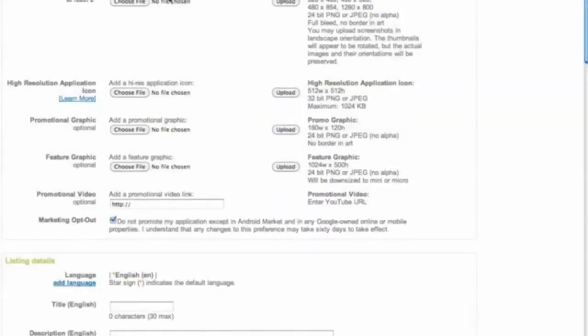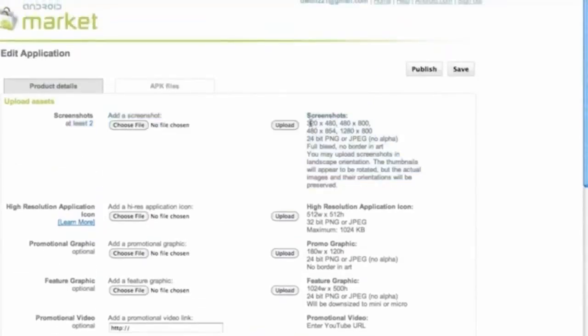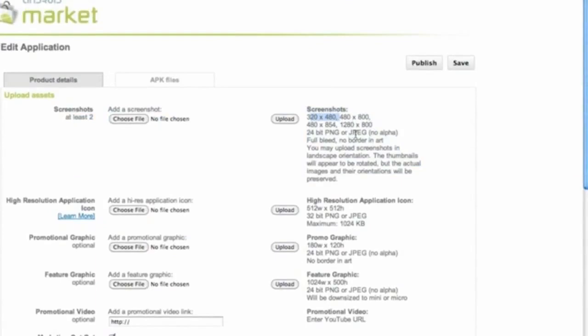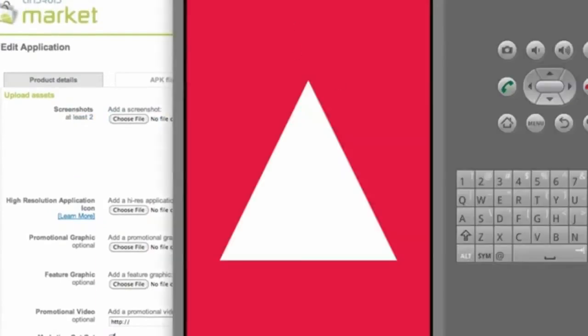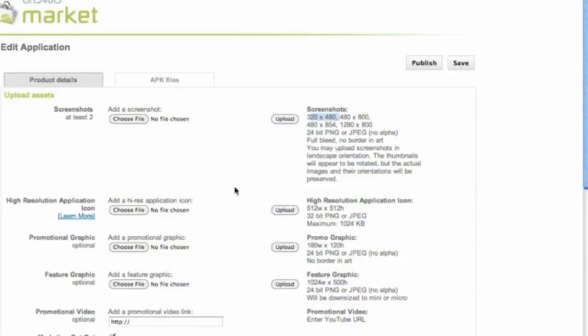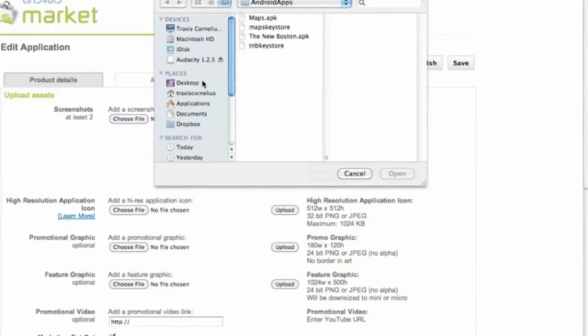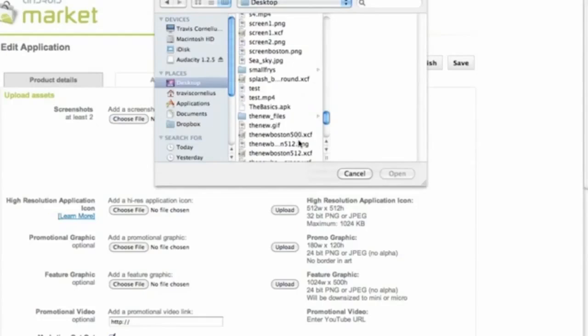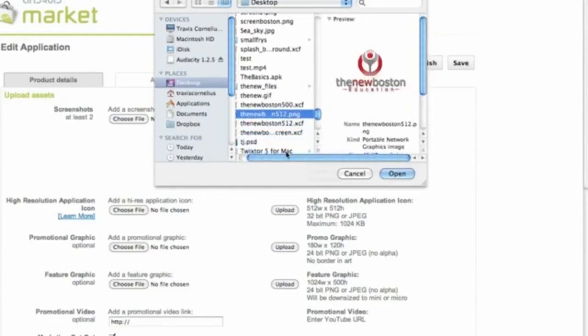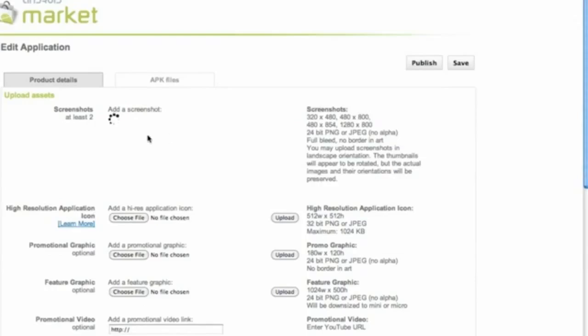And then what we need to do is add at least 2 screenshots, and they have to be these dimensions. So if you want to, run your application on your emulator or something, take a screenshot, and then use Paint or GIMP or something to edit it to these exact proportions, which you will need to have these specific dimensions to upload. So then we're just going to locate those files. Pretty simple. I saved a few on my desktop somewhere. I save so much stuff on my desktop, it's ridiculous. But no, that's not that one. So I'm just going to pick one screenshot, open it, and then we just hit upload.